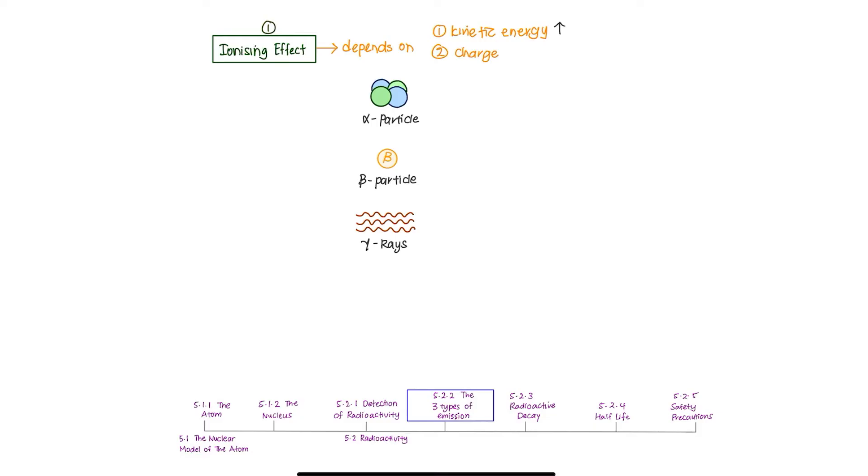Meaning, the higher the kinetic energy of the radiation, the more ionizing it is. And, the greater the charge of the radiation, the more ionizing it will be. Let's look at how the charges work first. An alpha particle has a charge of plus 2, a beta particle has a charge of negative 1, and gamma radiation, a charge of 0. This means alpha radiation has the highest charge, and we learned that the greater the charge, the more ionizing it is. So, alpha particle here is the most ionizing.